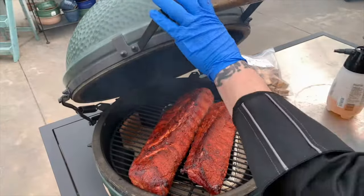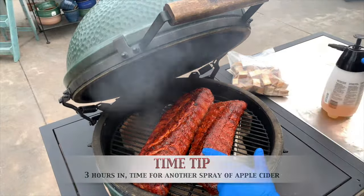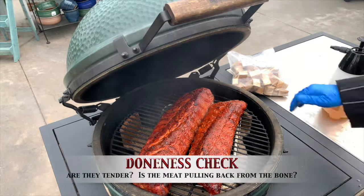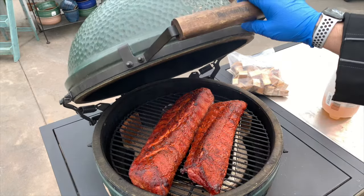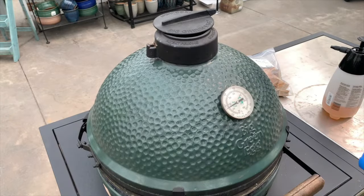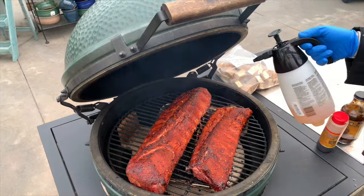All right, we are hour number 3 on these ribs. We're gonna give them another little spray here, and now we're gonna start looking for tenderness. So we're checking tenderness. We're also looking to see if the meat is pulling away from the bones a little bit, and we're starting to get just a tiny bit more of that. So we're gonna give this a close, and at hour number 4, we're really gonna start watching for that meat to pull away from the bones. All right, let's take a look. Here we are. Oh man, here we are at hour 4.